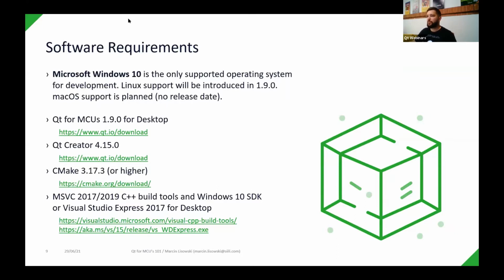There is a question from Claudio, why I selected two versions of ARM GCC C++. Well, let's say this is just because I have previously configured my environment for the Qt for MCUs 1.8, and this was delivered with the older version, and right now 1.9 is delivered with the newer one, so I just have both installed because I have the previous one still present on my device. But normally you will just need the one.